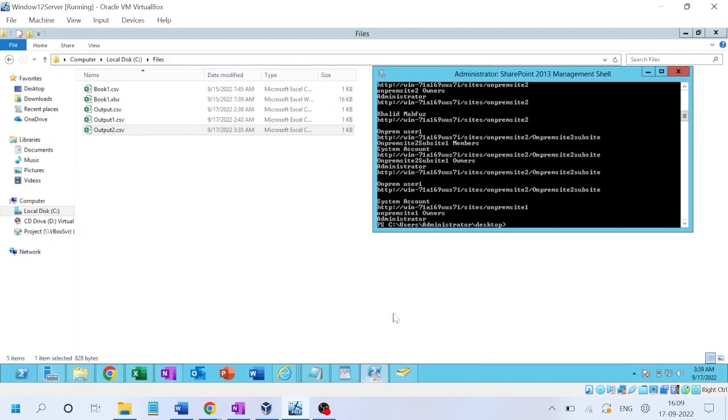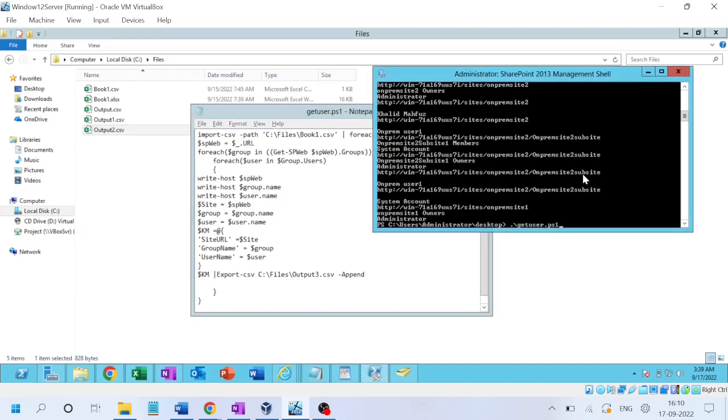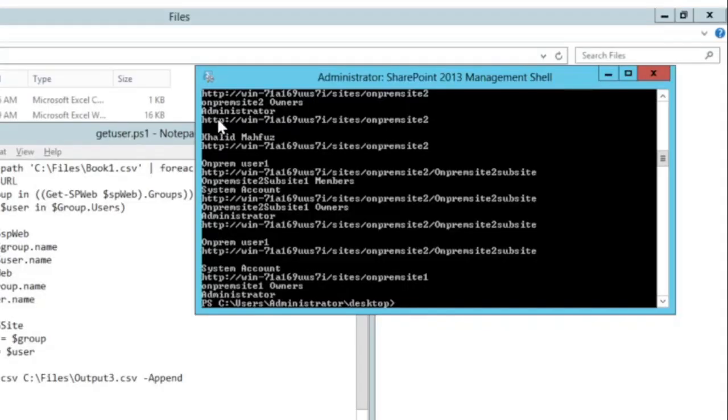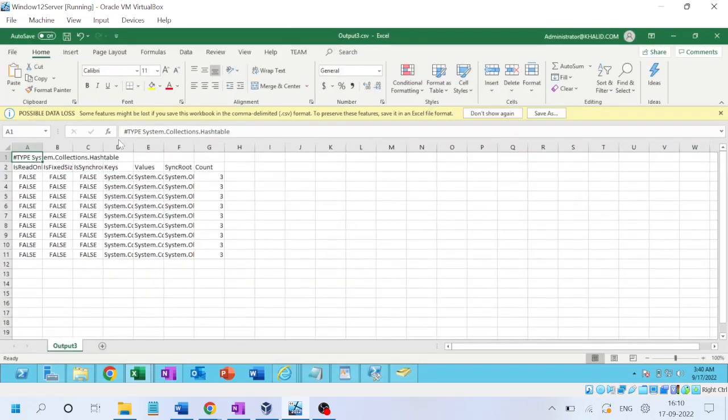What we'll do instead is we'll get the output 3 so that we can compare, and let's run the output. Okay, see in the output here we can see that we have our administrator, the site, on-prem user 1, everything is reflected. When you go and check the output, you will have those 9 entries.